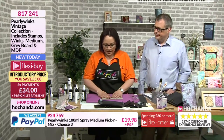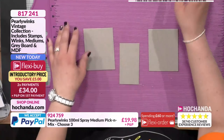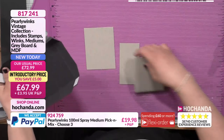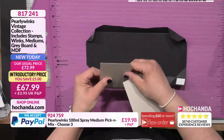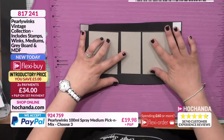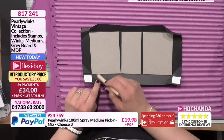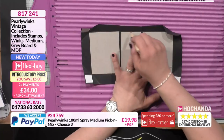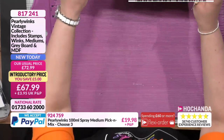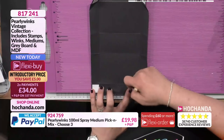So what you want to do is cut down your board to whatever size you want it to be, and then take a piece of card. I've done some of it already to save a bit of time. Pop your grey board inside where it's going to be, and then I've scored all around it with your scoring tool, your ball tool, on the outside of them. I've left an inch all the way around, just literally all four sides at an inch.